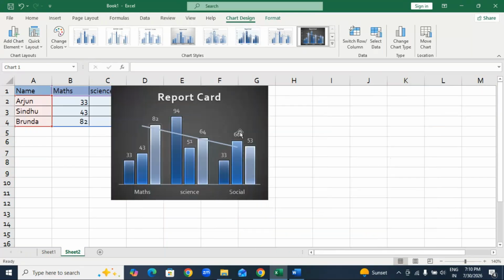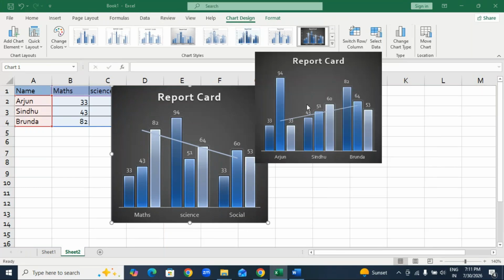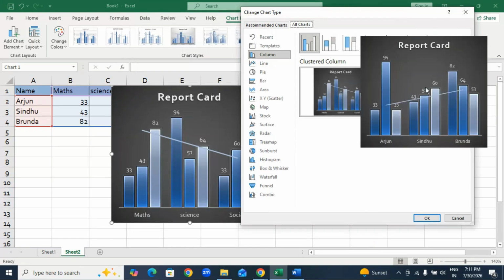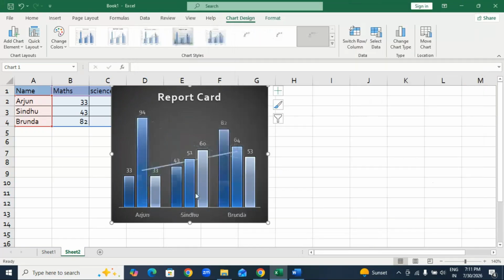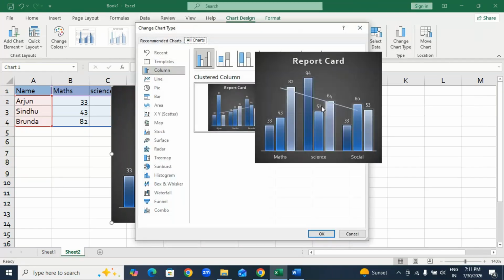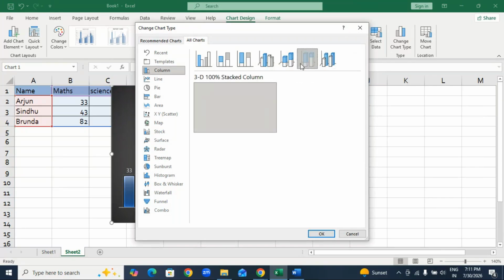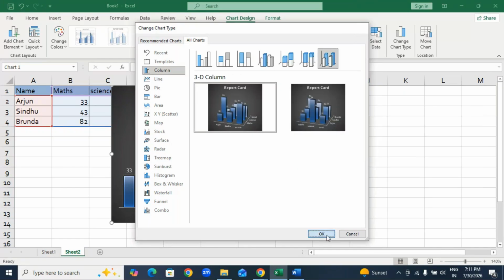If you want to change the chart details, all these things, go to the change chart type option. See, it's showing to us. If you want like this, we can select it. If you want like this, we can select the chart details. It will come to us. So here chart type. In that chart type, we can select the different type options. However you want, we can select the chart details. If you want like this also, we can select. Click on that. Okay.